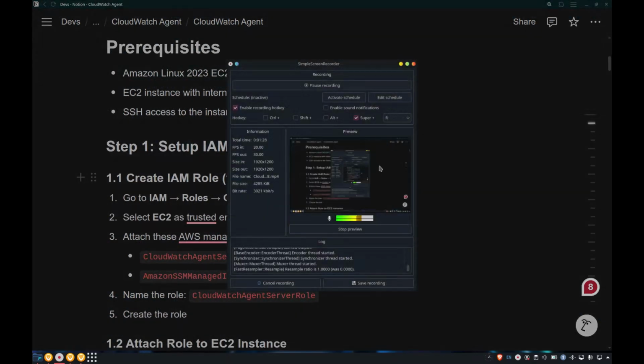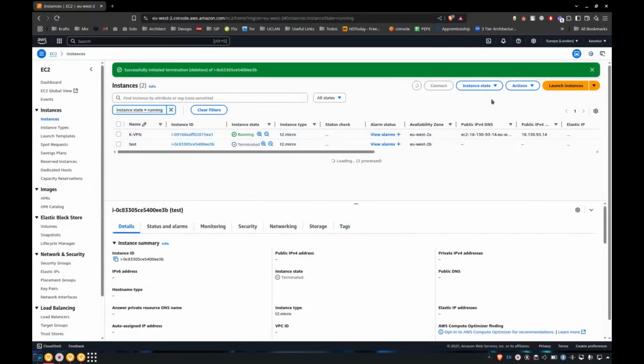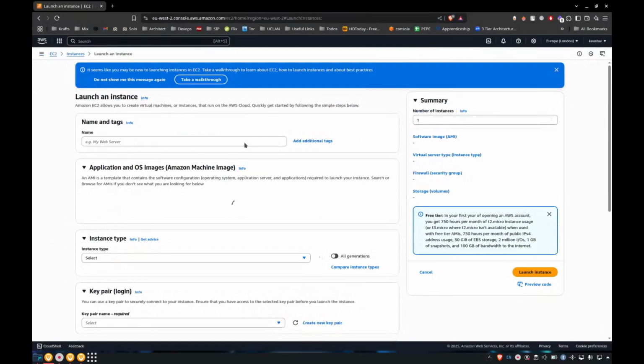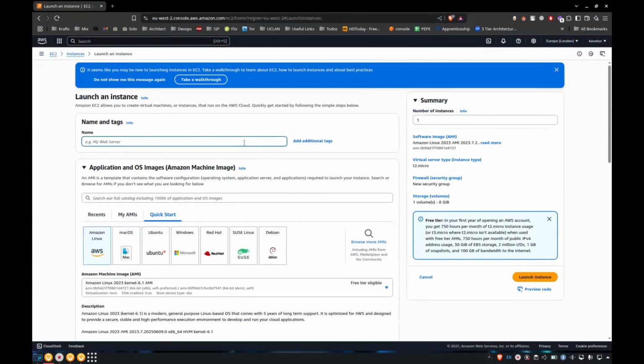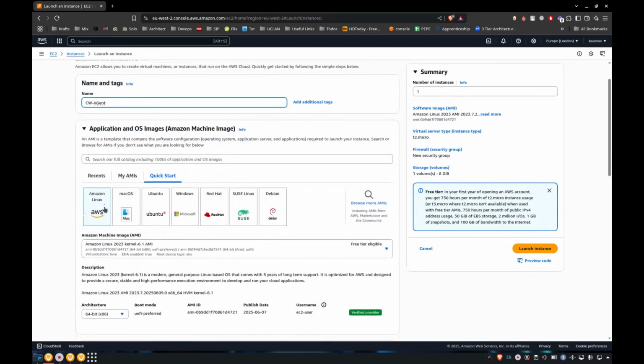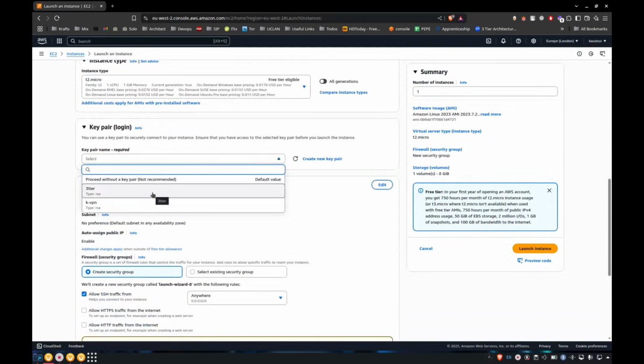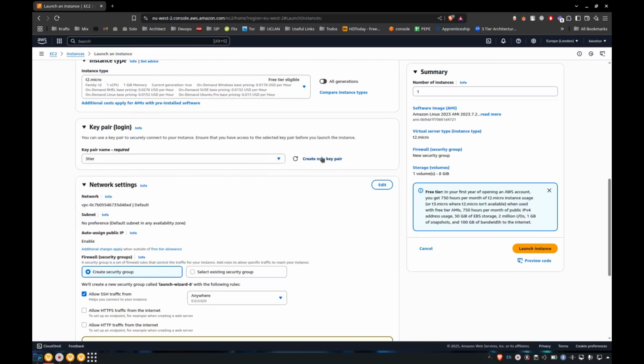First of all, go to AWS console, create a new EC2 instance. I'm just gonna name this CloudWatch agent. And just gonna select Amazon Linux. Everything else is default. Just select any key here or create a new one if you want.